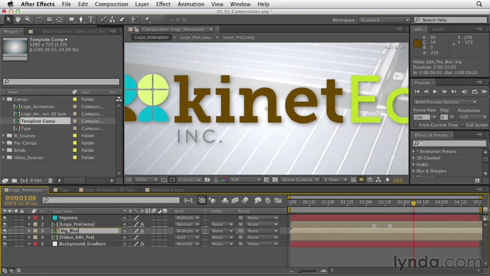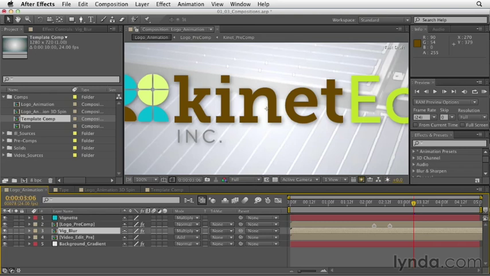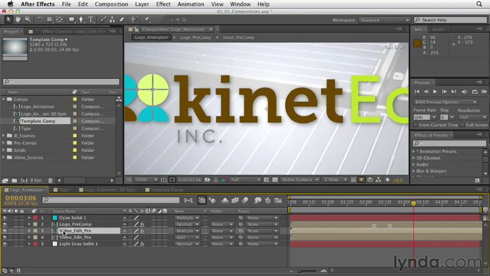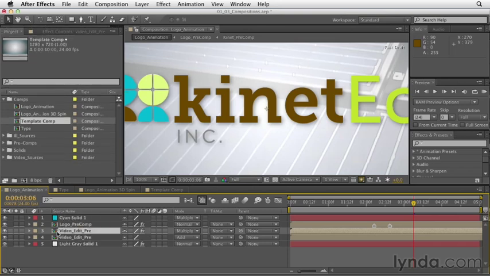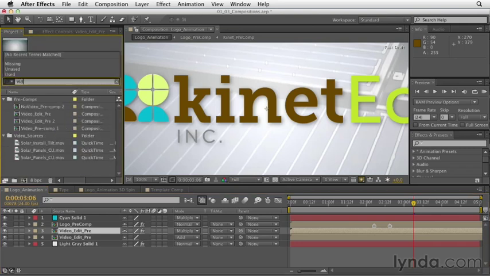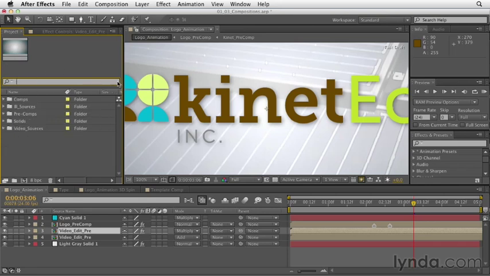VIGBLUR and press return. One thing when you're renaming layers in the timeline, if you click on this button up here, it'll change between the layer name and the original source name. So if we click back on that, you can see this is the layer that I've renamed. But when I click on it here, I can see that the actual source is named Video Edit Pre. If I wanted to find this, I could go up in the project panel and actually start to type, hey, look, there it is. So you can search for things in your interface through the project panel. Now, let's clear that out. And now we know how to rename layers.